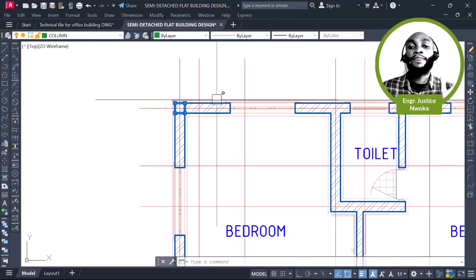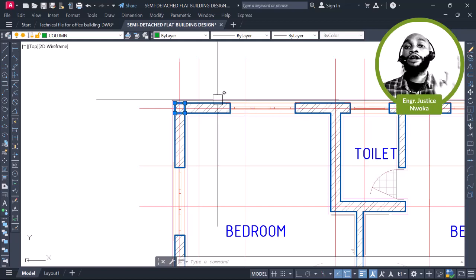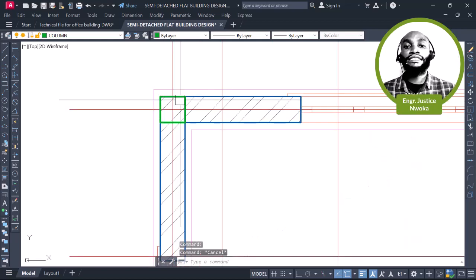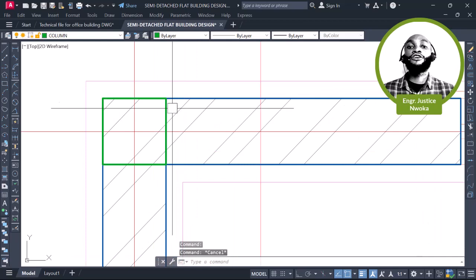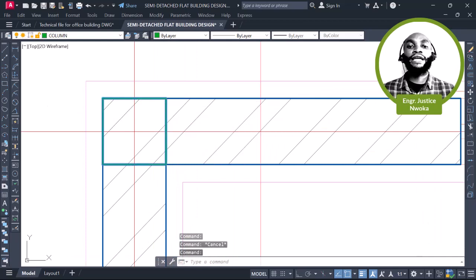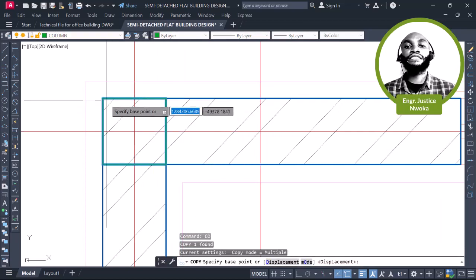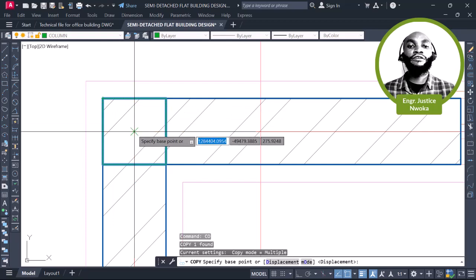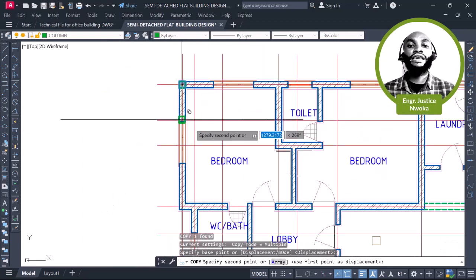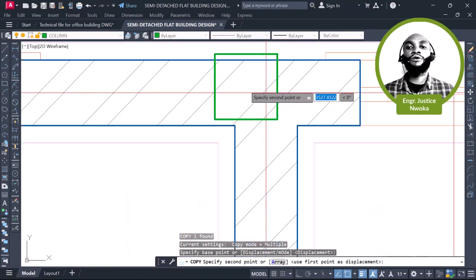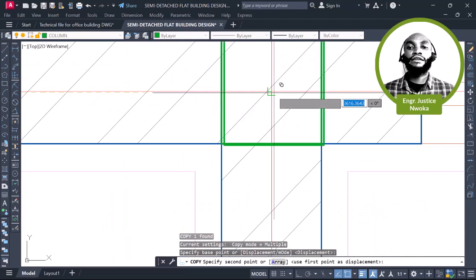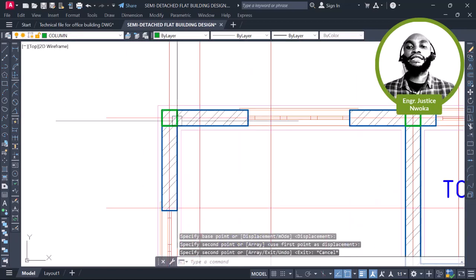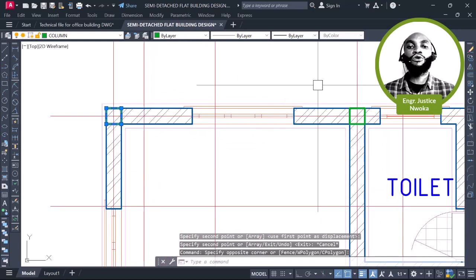For example, what I mean by column distance is that we have placed the first column here. If I copy this column and place it on the next grid, copying from the center point of the grid here, the distance between this column here and this column here is what we call what?